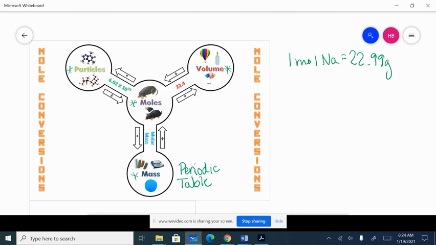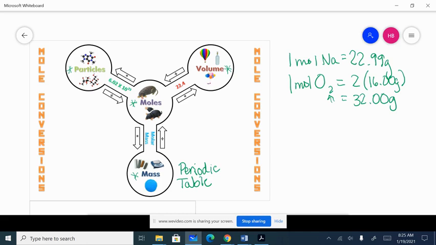But what if I don't have an element? What if I have a compound? If you want step-by-step instructions, again, you can go back to the introduction to the mole video. We did a couple of them in there. For example, we did 1 mole of O2, which is not 16 on the periodic table because of this. It is 2 times 16. So 1 mole of O2 has a mass of 32.00 grams.